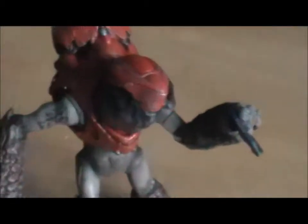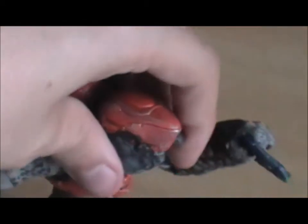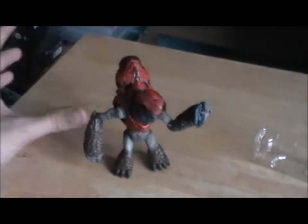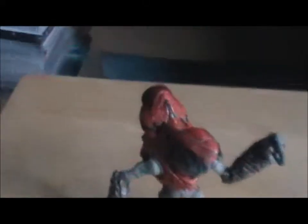And here he is in all his unpackaged glory. As you can see, the helmet is detachable. Although I don't really want to do that because one of the main problems with this figure is he's incredibly awkward to make stand upright. Also, as I unpackaged this, this leg here came off — it wasn't the best thing ever. Also, it's a bit hard to make him hold his pistol right.